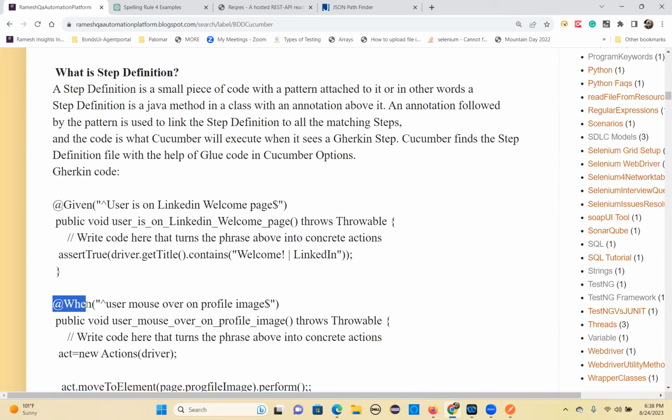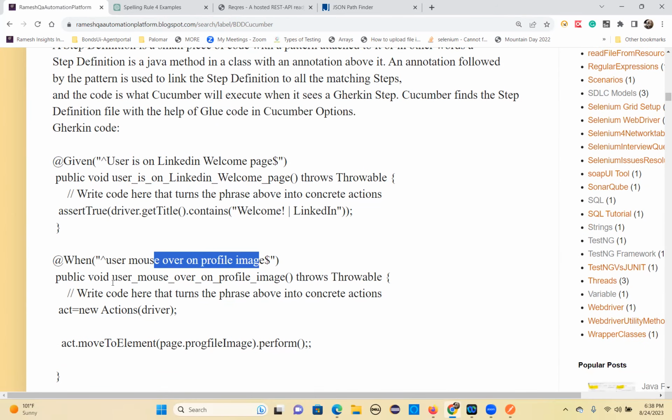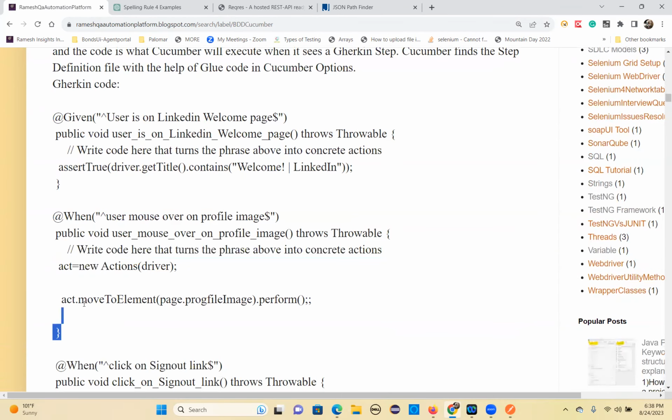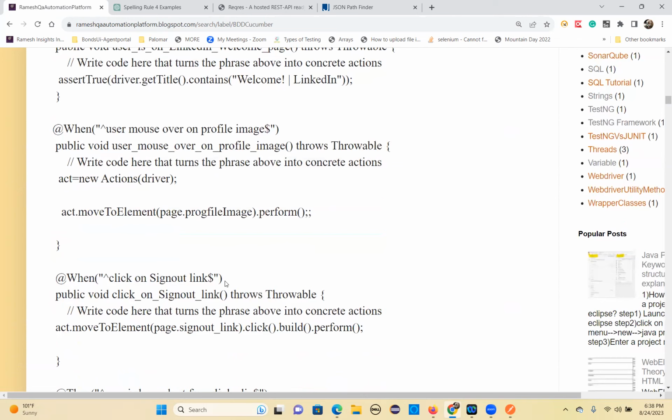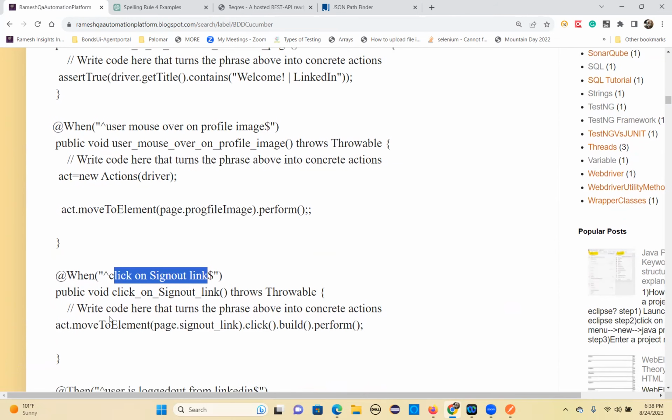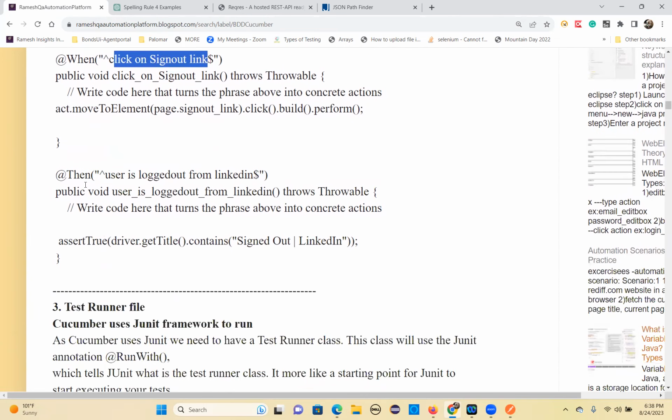So, for example, when the user mouse-overs on the profile image, again public void, and you write all the Selenium code. Then click on the sign out link. This is how you write all the step definition files.